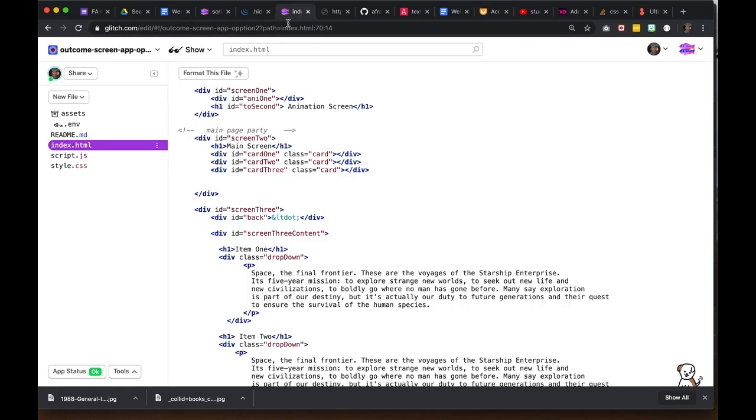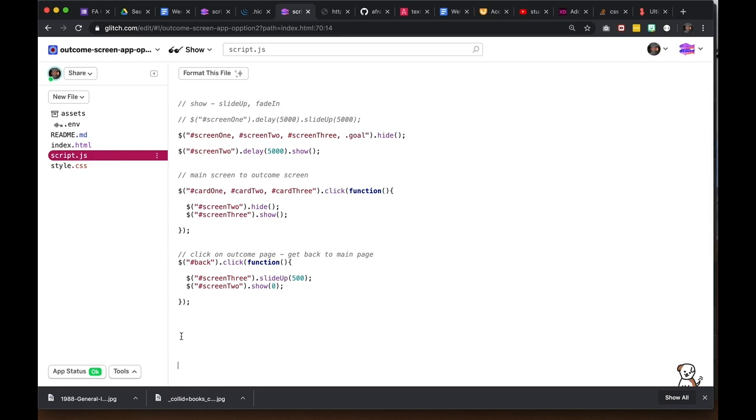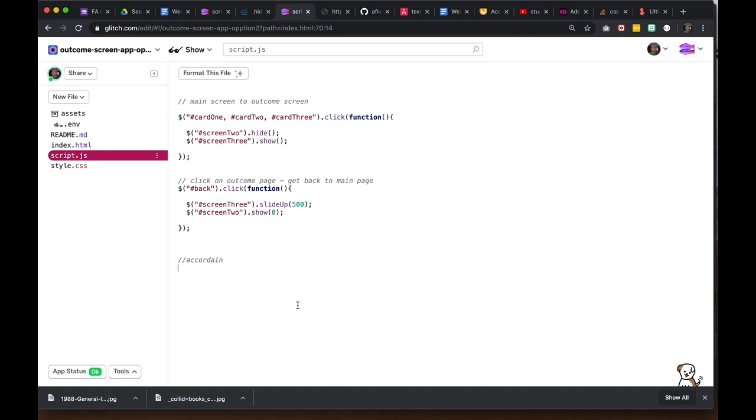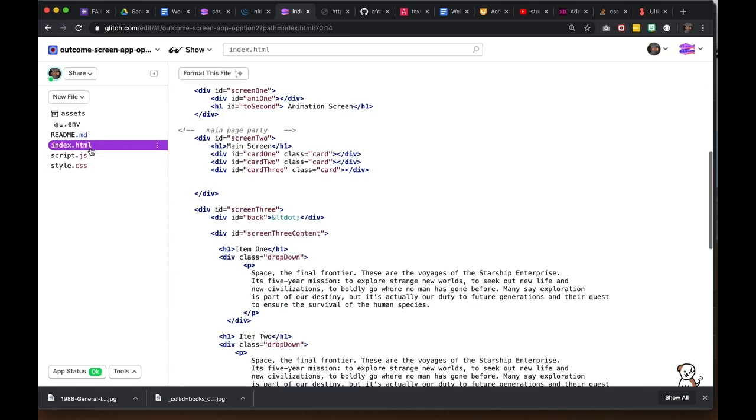So let's head on over to our JS and call accordion down here. Y'all know what I mean. All right, so we will do $, parameter set, and then accordion and its parameter, and close it out with an expression terminator. Now we need to say what's the name of the thing that we want to be the accordion. And we are going to be targeting this screen 3 content.